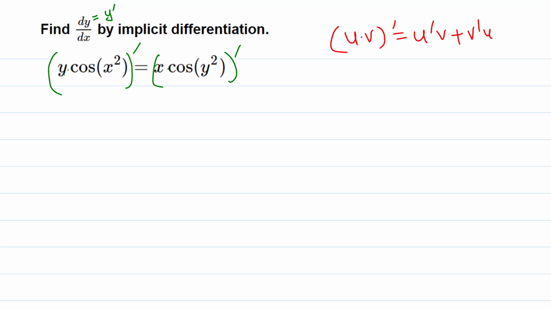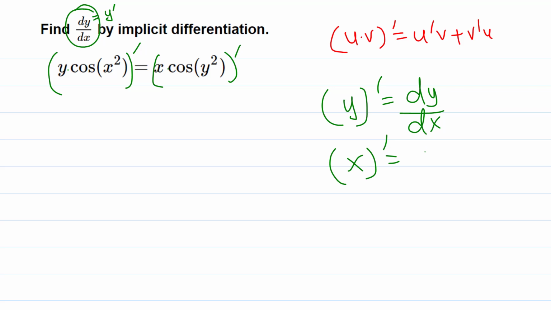So the derivative of y. This derivative is with respect to x. So when we have y prime, this is not 1 because we are not finding the derivative with respect to y. This is in long form dy over dx, and that is what we are trying to find. But when we have x prime, that's the derivative of x with respect to x, and this is 1. Look at the distinction. y prime is what we are looking for, and x prime is 1.